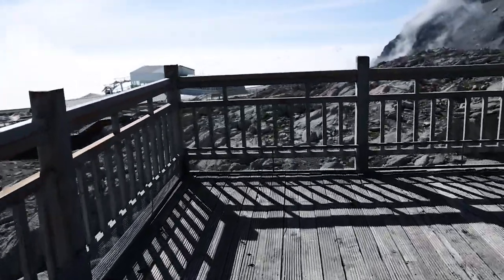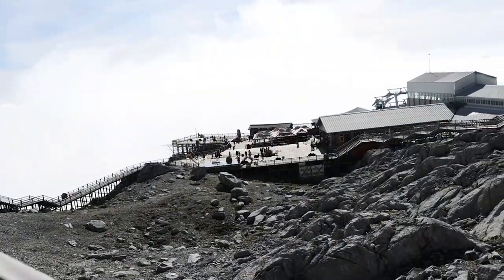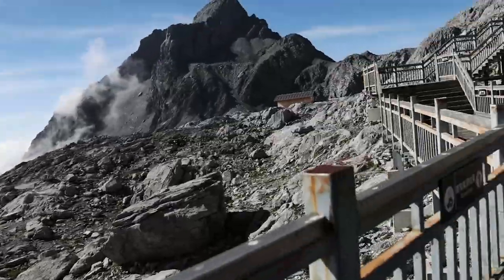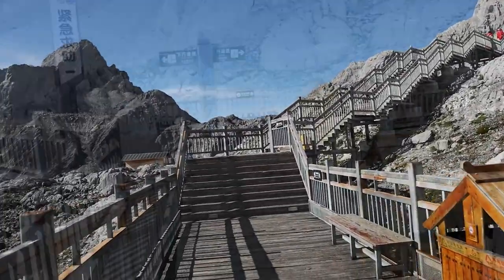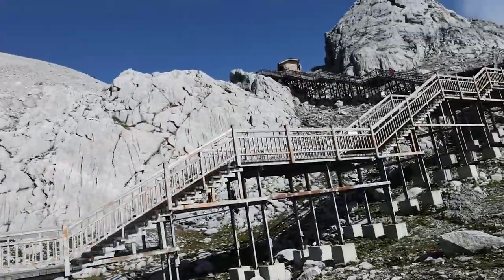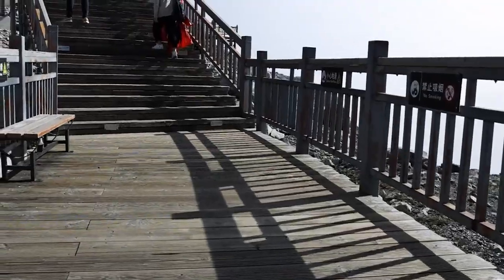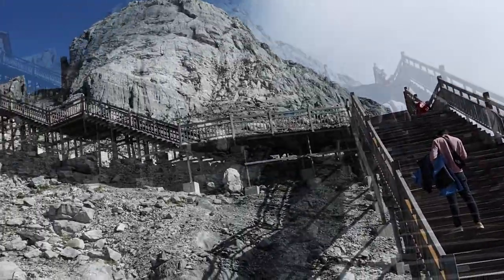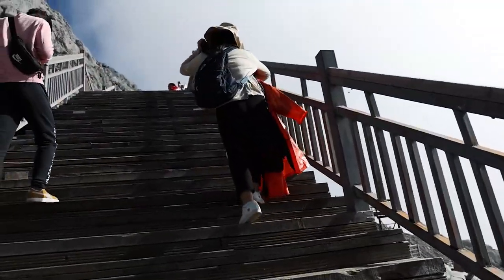Definitely feel that your pulse and heartbeat is going up. You definitely feel that your legs get a bit tired when you don't have much oxygen. I didn't use any yet, but let's see. Okay, so we're at 4,576. A little bit more to go. Yeah, this is definitely a very good leg cardio. Can tell you that. Whew, the pulse is beating. Not too soon there. Just a little bit more.